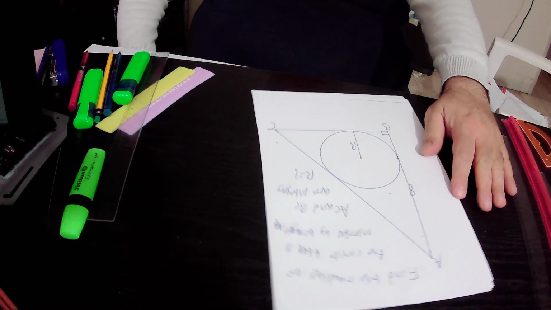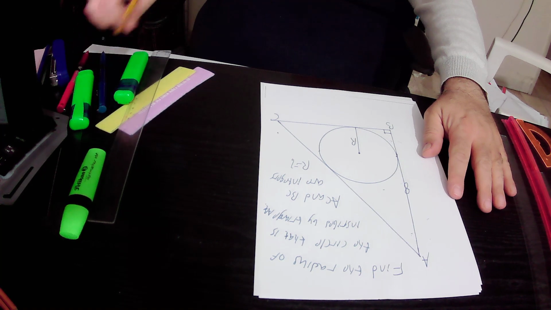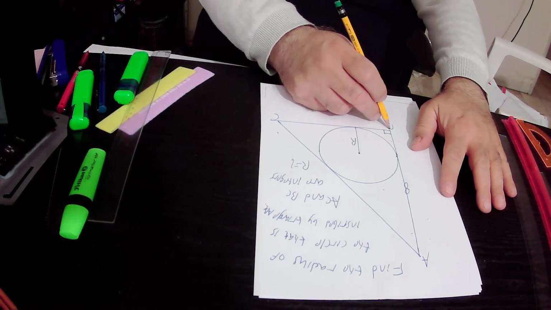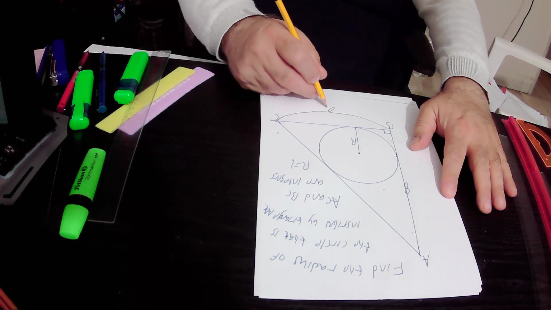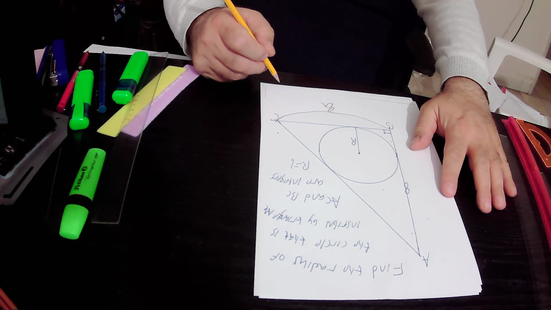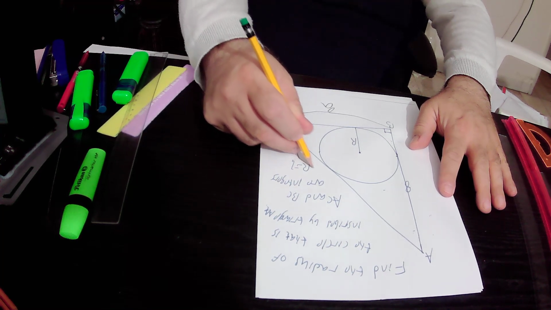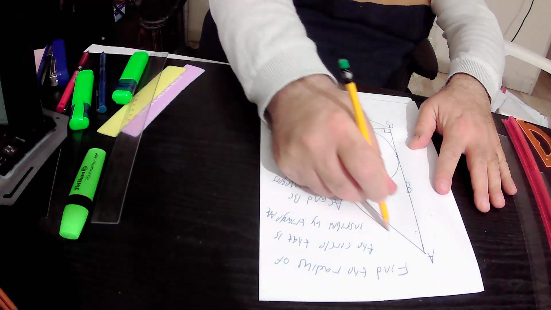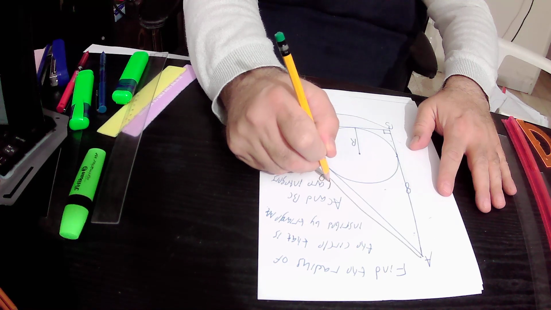So, first of all, we will define side BC of the right triangle ABC as A. BC equals A according to our definition. And we'll define the hypotenuse AC as B. That is to say, the length of the hypotenuse AC is equal to B units according to our definition.